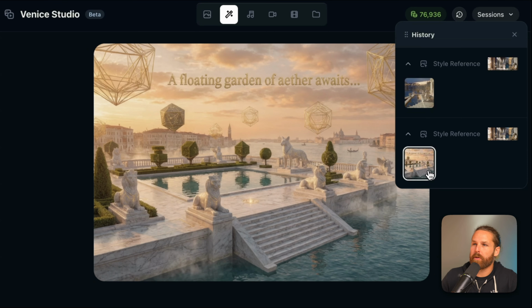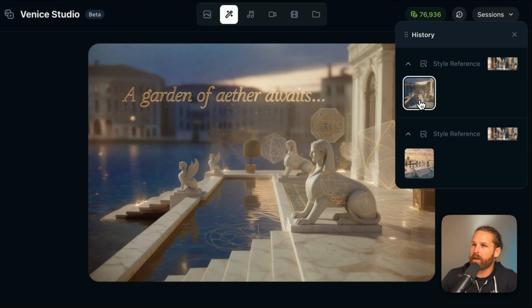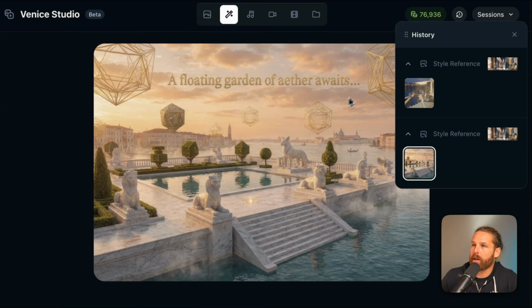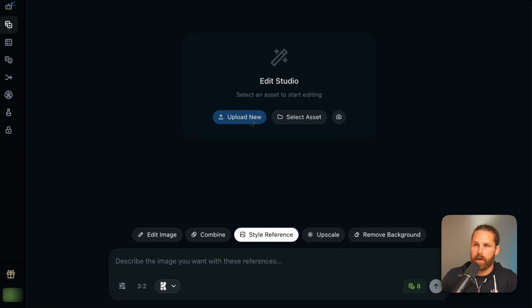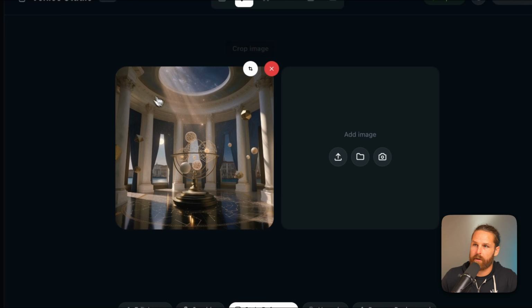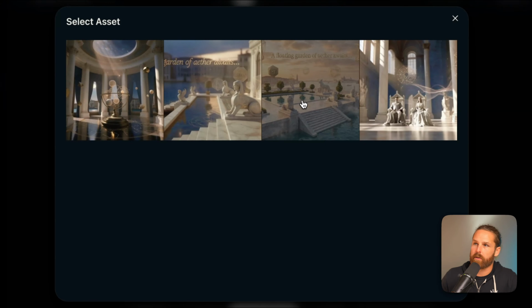Okay, so we have some images now. And truthfully, while I don't like the font here, I like these both actually. I think they're both really nice, but I think I'm going to go with this one and I'm going to save that. Now we're going to make a third image, but we're going to use the 2 images we just generated as our references. And you can see here, I can just click select asset and they're already here because they're being stored on my browser.